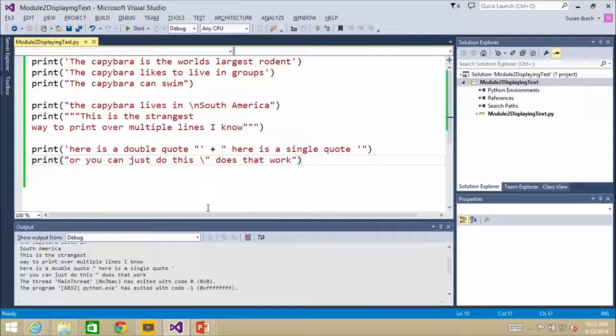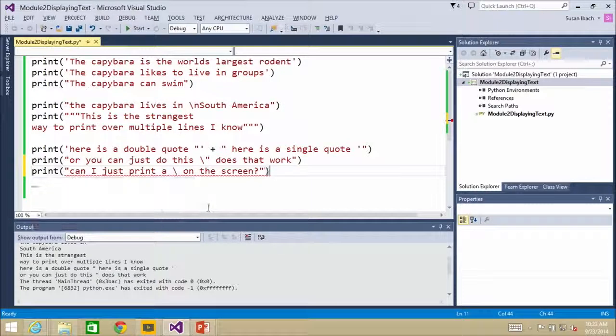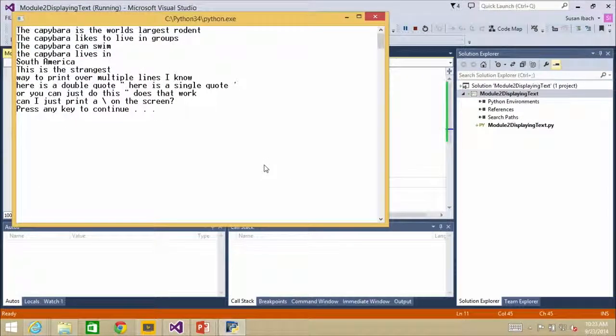Let's find out. Let's try and write. Let's do it. You know what? This is actually one of the other truths of coding. Sometimes you don't have the answer to everything. You can't find it. Sometimes the easiest way to find out the answer is to try it. Can I just print a backslash on the screen? Because if that's a special character, is that going to do something weird? Yeah, go for it. All right, let's see what happens. No problem. There you go. So no worries. If you want to print a backslash, just put a backslash in the string.